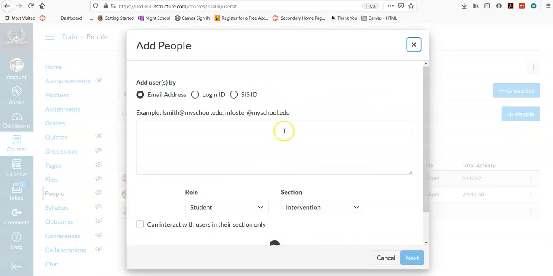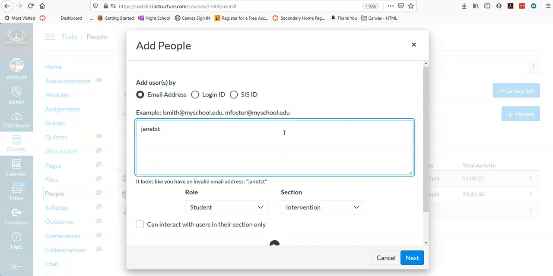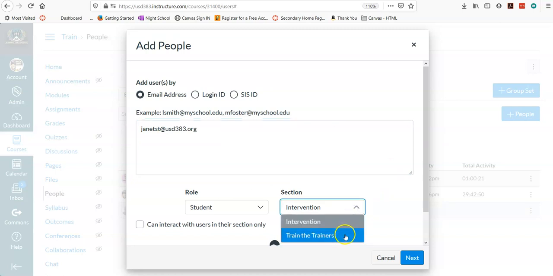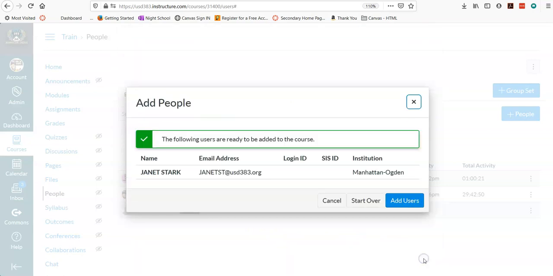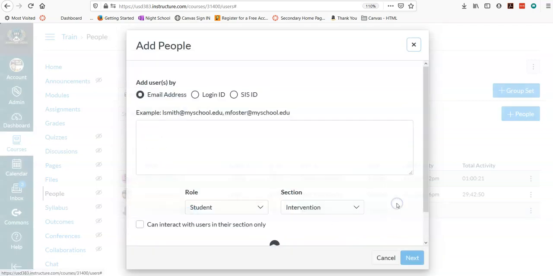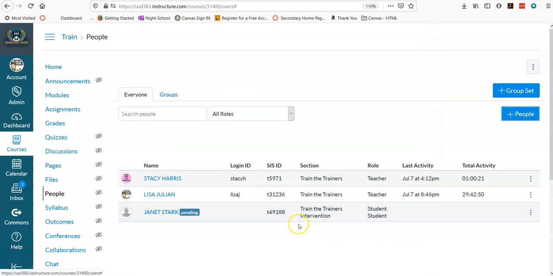I'm then going to enroll this student in the section Train the Trainers. Notice now that this student is showing under two sections, Train the Trainers and Intervention.